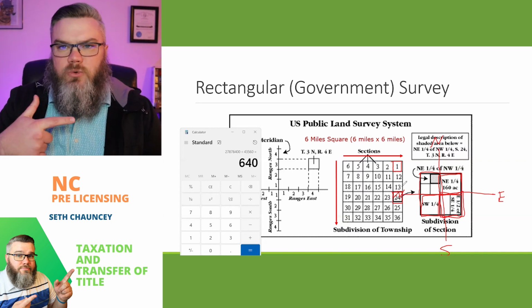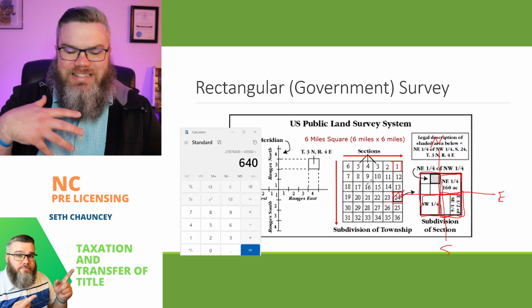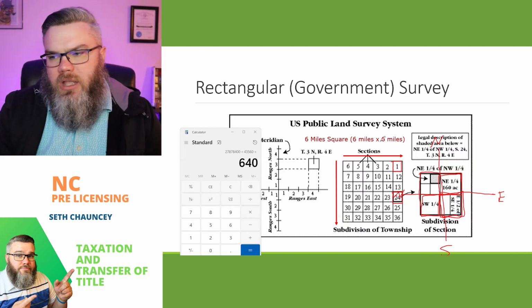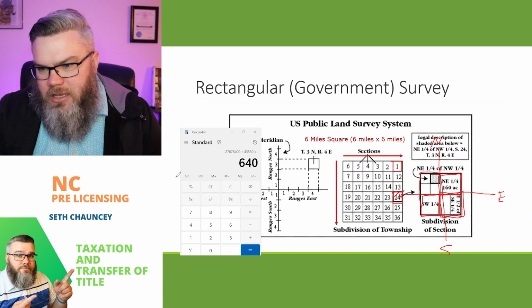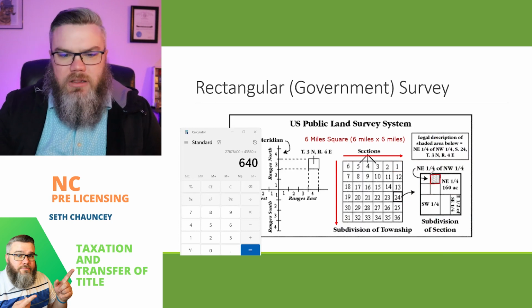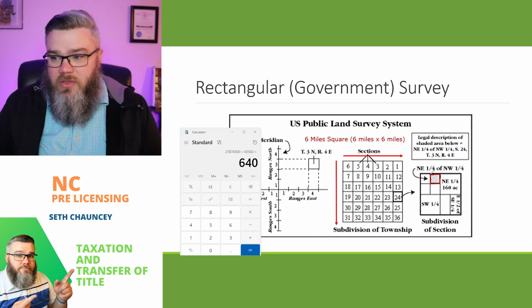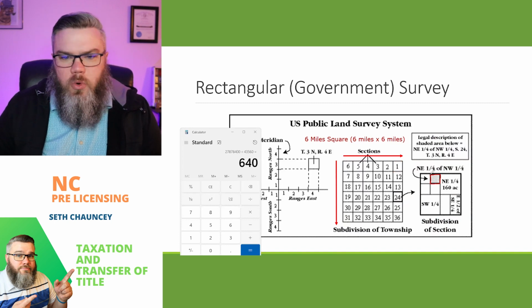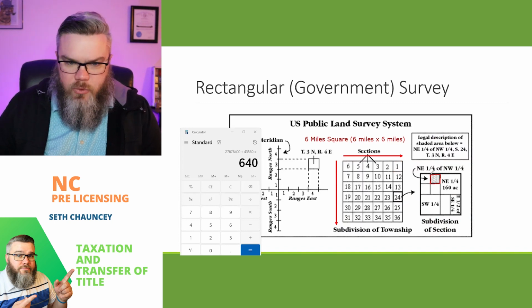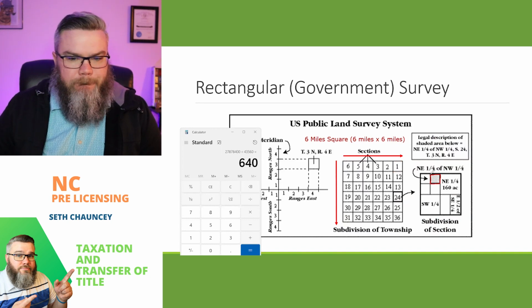Here's what makes these so sucky, for lack of a better word. Every single box gets that same grid done to it. Let me show you what I mean. If you were looking at this very specific shaded piece right here, the legal description for that piece of property is, you ready for this? The northeast 1/4 of the northwest 1/4 of section 24 of Township 3 North, Range 4 East. That is the legal description for that property.